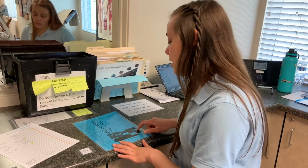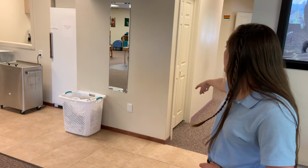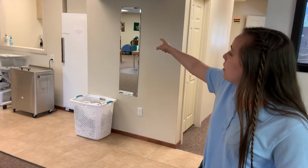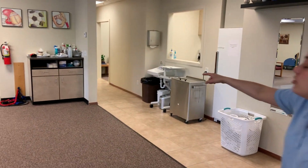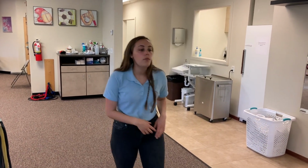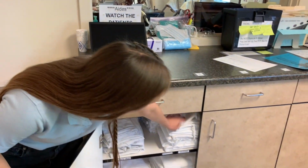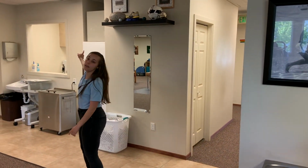Vacuuming, which you do on Tuesday, Thursday. You can find the vacuum over in this cupboard right here, as well as the broom. The mop is in the laundry room. Some sprays, table treatment, and our general cleaning spray are right over here, and we use a raggedy towel for that, which you can find right in here on the top. And the Windex and some other cleaning items are up in that cupboard right above the fridge.